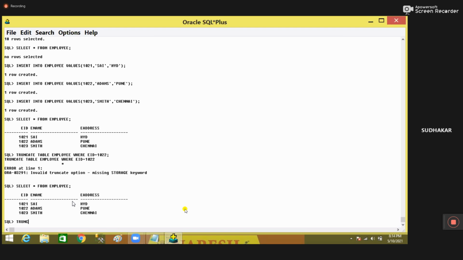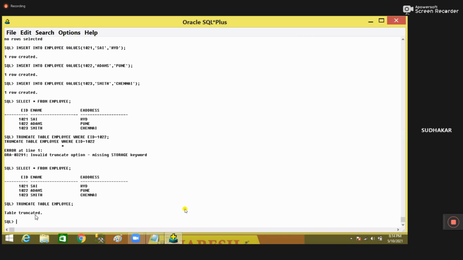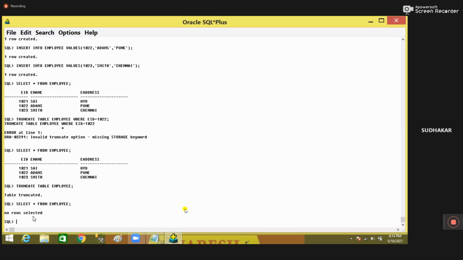But when I simply use truncate table employee, see, I'm not using any where clause condition, just passing the table name. Then it says the table is truncated. After truncating, let's see your table. No rows.